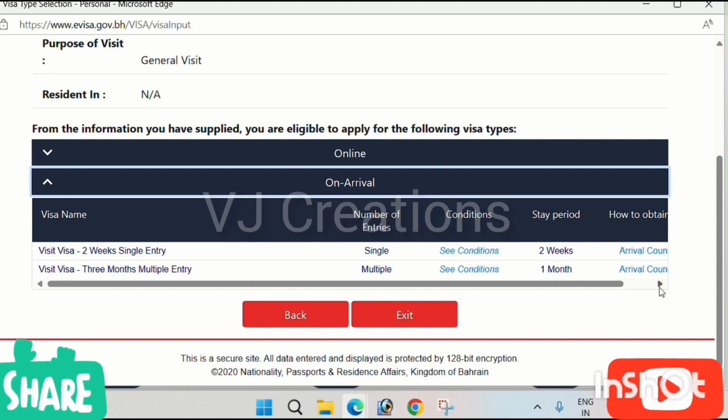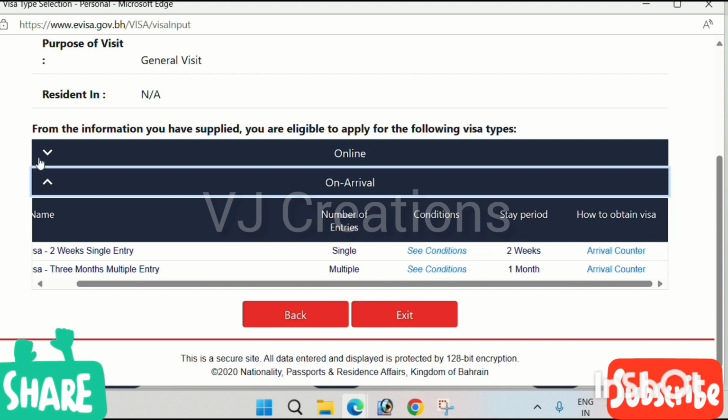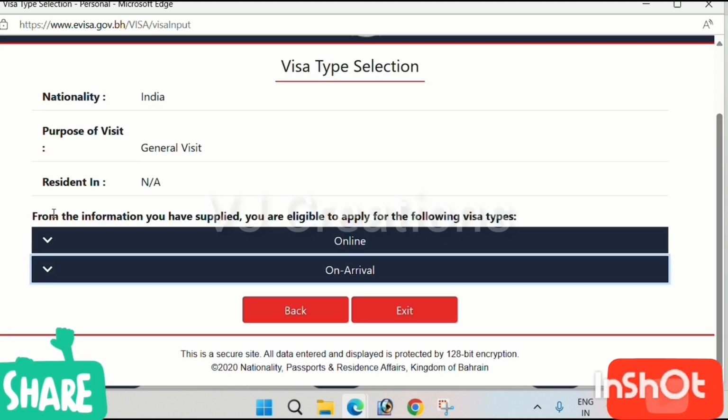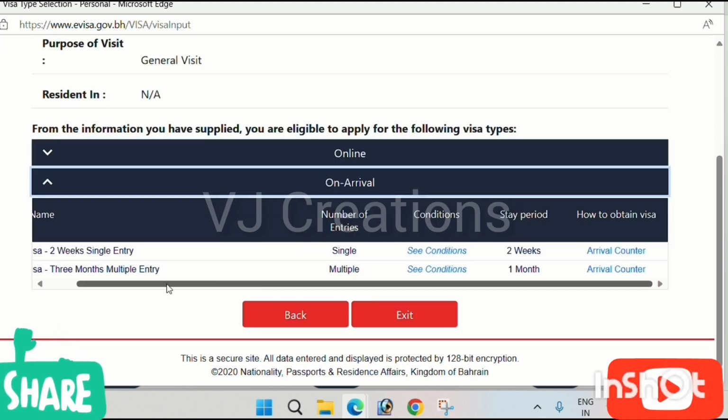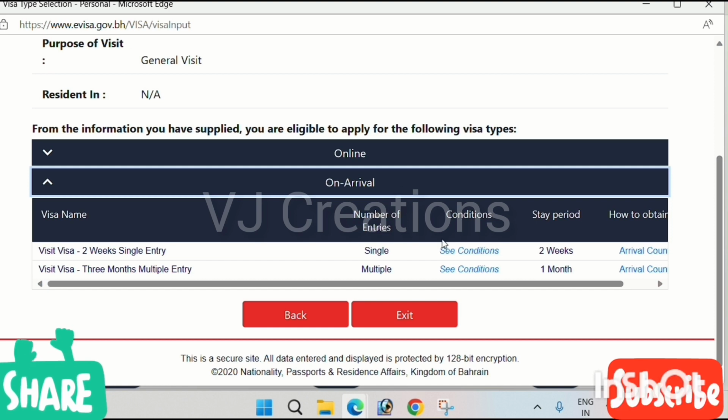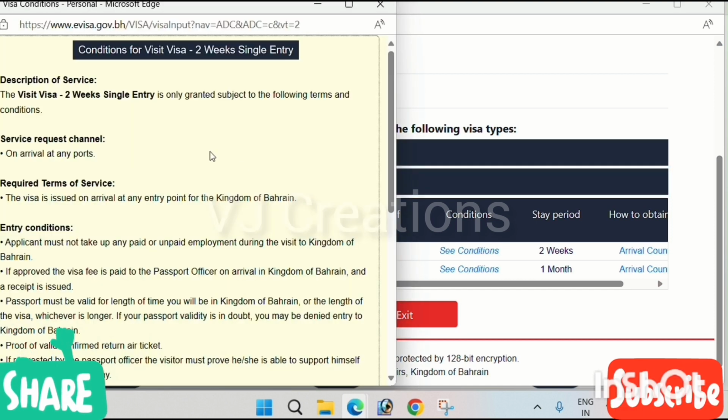Actually Indians are not eligible for on arrival, but if we have a visit visa to UAE, UK, US or a US green card, then we can avail on arrival in Bahrain. After reaching Bahrain, you can apply for the visa at the airport. Got it? That benefit we have. You can find whatever I told you in this.